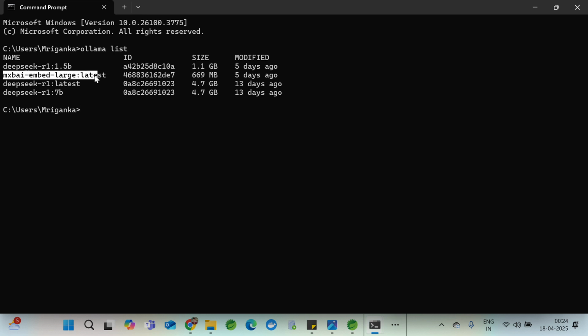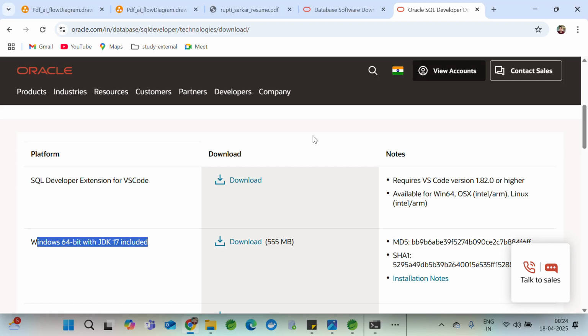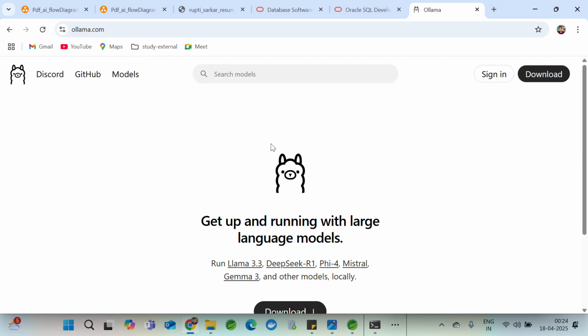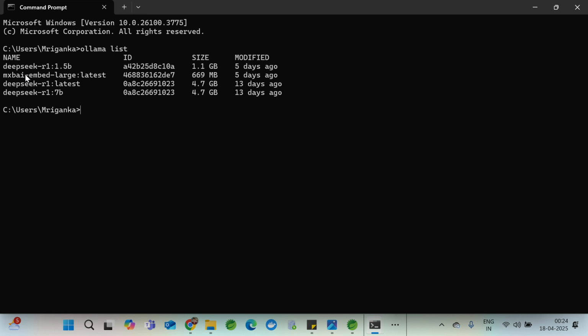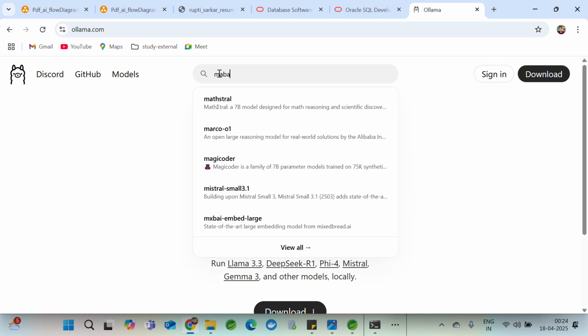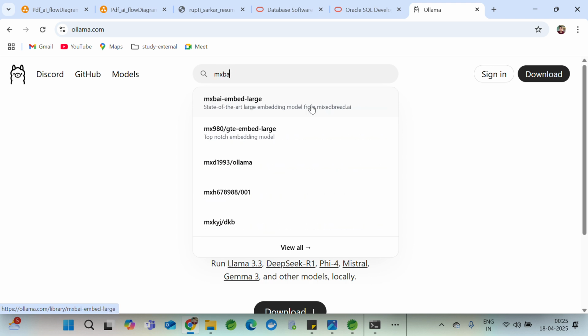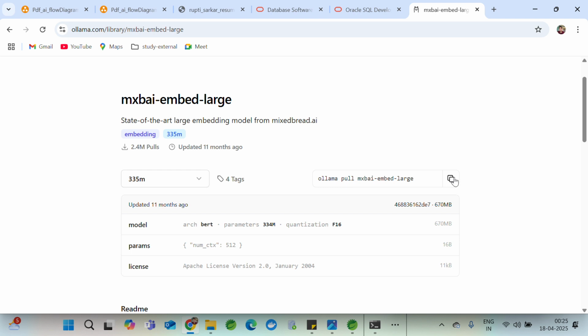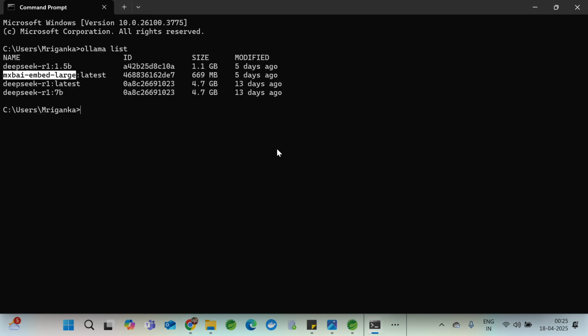So mxbai, you can install it by going to the Ollama website. So we can go to ollama.com. I have explained everything about this, how to do the setup and everything, in my last video. Please go ahead and check that video if you have missed it. Now what we can do, we can search here for mxbai. Yeah. So you can see here, we can take this command and then pull this in our local. Just paste it here and run this, right?